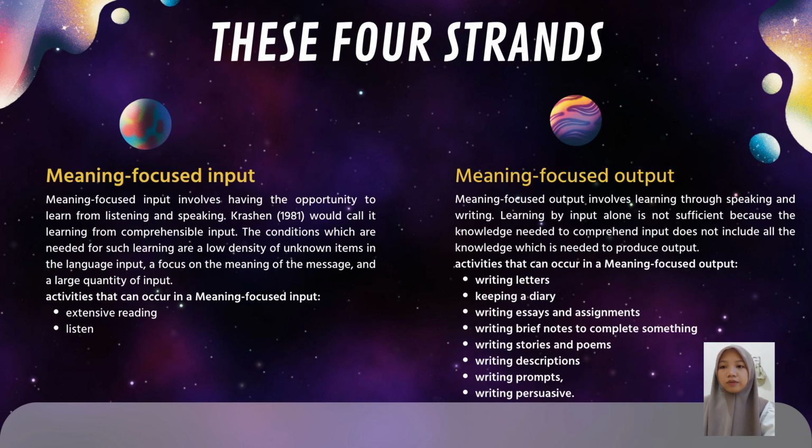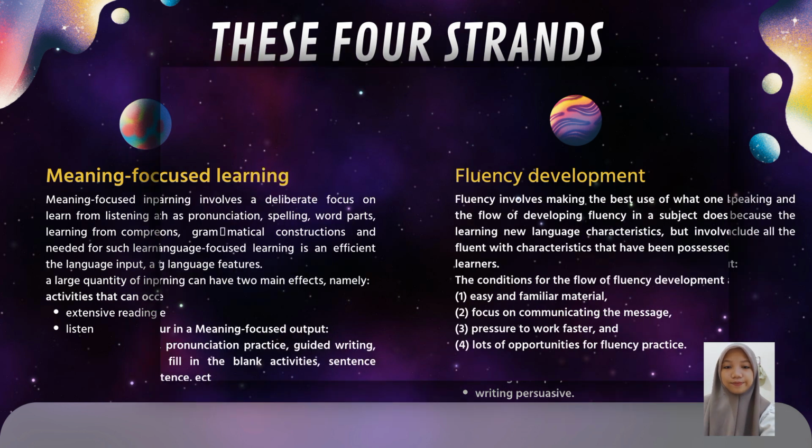These are activities that can occur in meaning-focused output. The first one is writing letters to other students or to the teacher, keeping a diary, writing essays and assignments, writing brief notes to complete something, writing stories and poems, writing descriptions, and writing prompts. And the last one is writing persuasively.